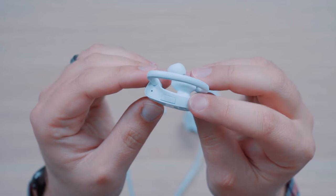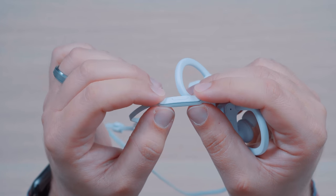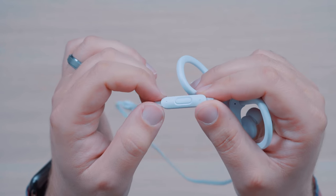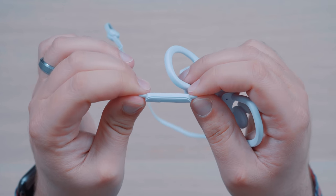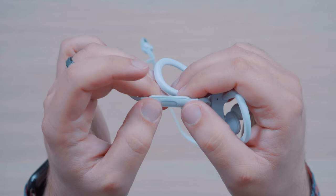There's only one physical button on the Powerbeats 3, which is your power button, and then media playback and phone call controls can be done using the buttons on the wire. The middle button can play, pause, or skip forward and back between tracks depending on how many times you press it. There is also a volume up and down control too.